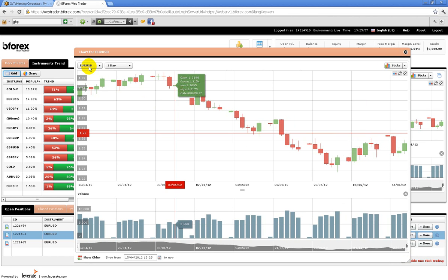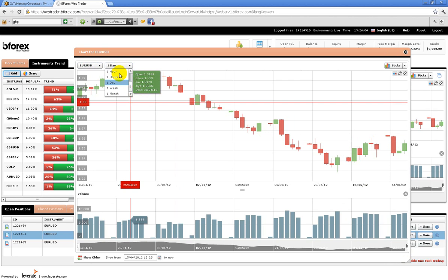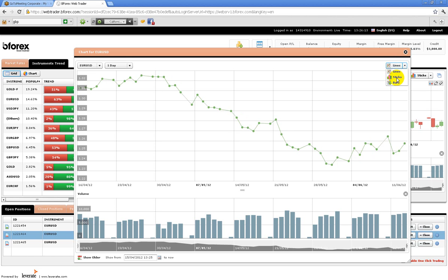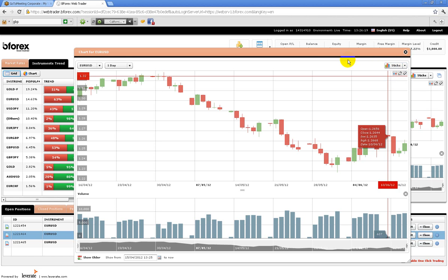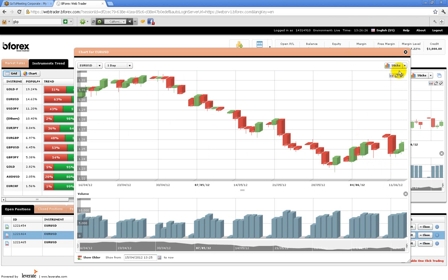Now, here you can change the instrument that you prefer. You can put on a rate of 1 hour, 4 hours, weekly, monthly, 1 minute, 5 minutes, 15 minutes, etc. Here you will have the sticks. You can choose your graph, if you want lines, if you want bars. I normally use the sticks. I prefer the sticks. You can put on a 3D, which is best. I always put a 3D. All right, and you have a much better view of the market.